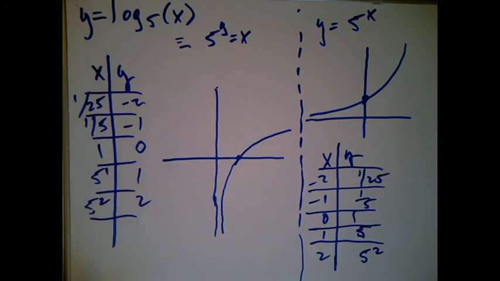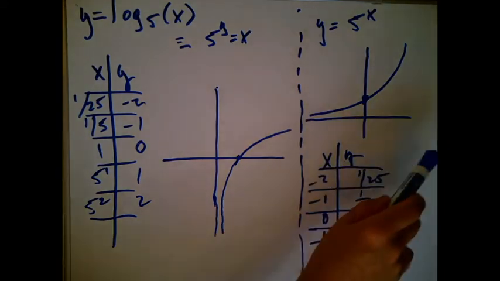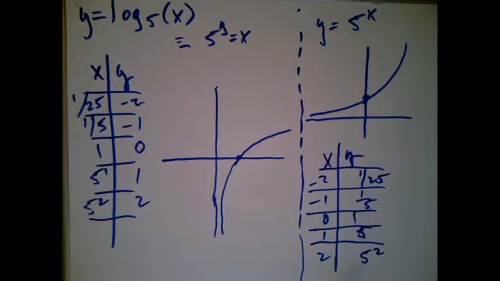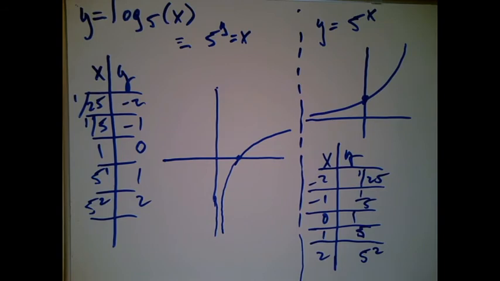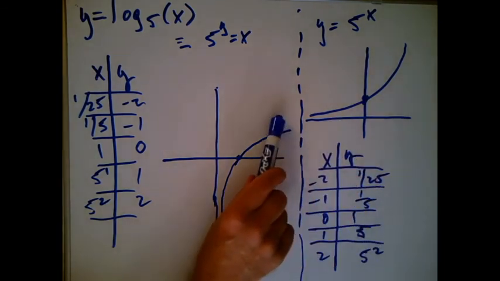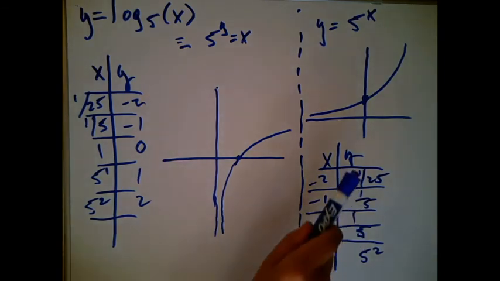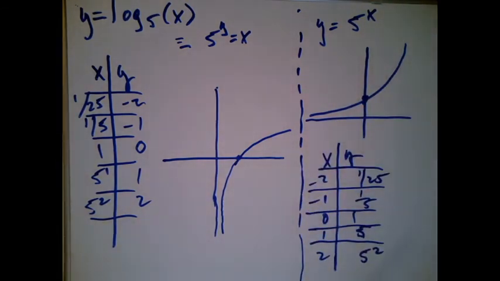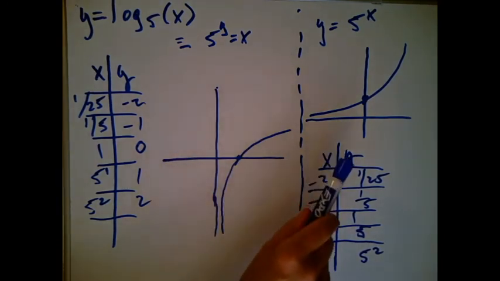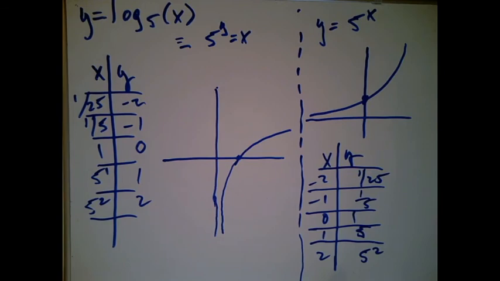Now, how do I get my graph for my logarithm function? I just take my three properties over here and switch them. For example, this exponential function goes through (0, 1), so my logarithm function goes through (1, 0). My exponential function gets very close to the negative x-axis, so my logarithm function gets very close to the negative y-axis. And you can see way over here, my graph is getting more and more parallel to the positive y-axis, so my graph over here is getting more and more parallel to the positive x-axis.